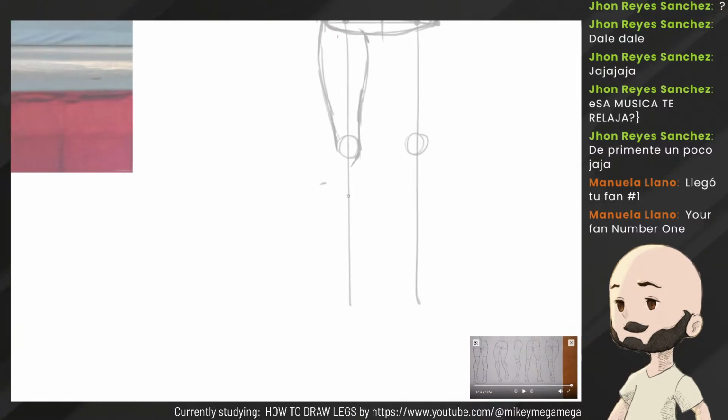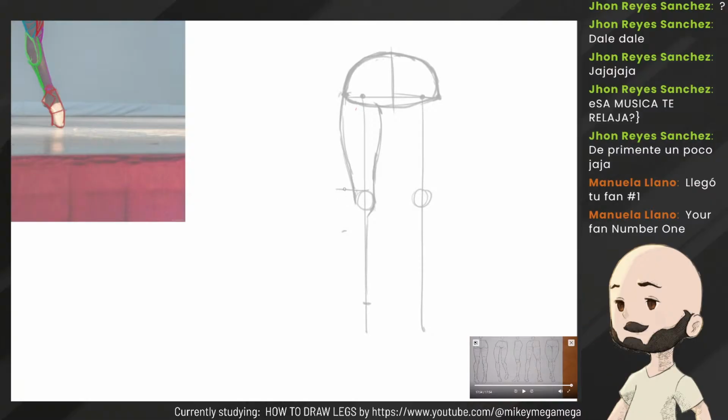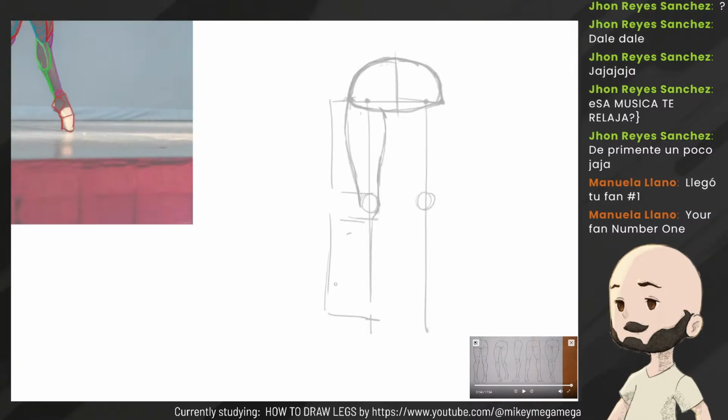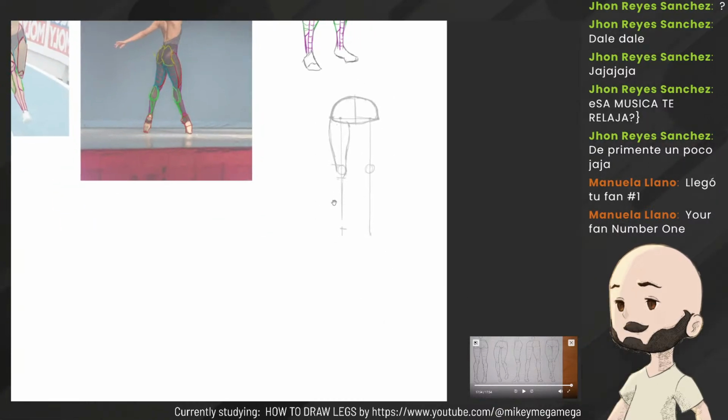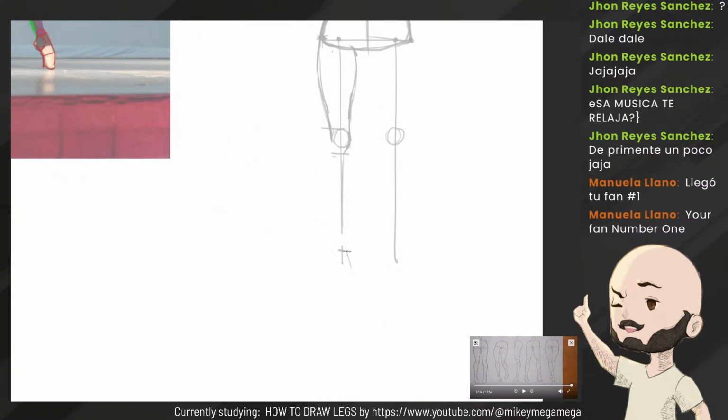But yeah, from here he goes. He almost follows this straight line he established for the tibia bone all the way here, and he marked that. He remarked that this part here should be the same as this part here. I'm not quite sure if it's the same, because it should be a little bit lower. I'm just eyeballing it. Right? So he said that. He remarked that. Unless I'm mistaken. And from here he did his little pigeon toe thingy.